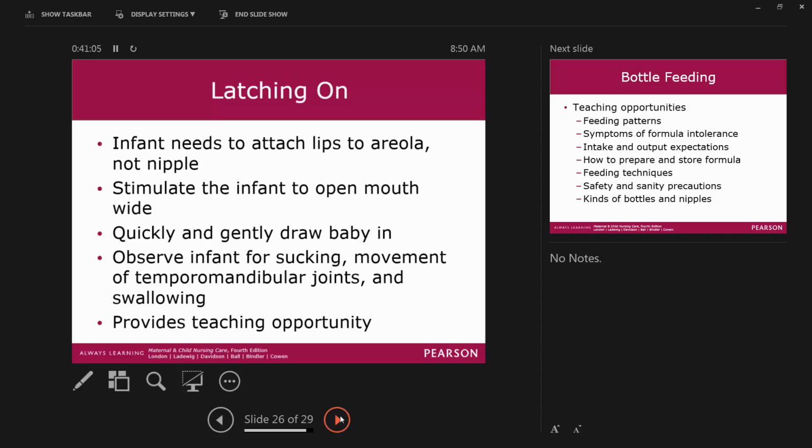So we have our baby, we're holding our baby, and mom's holding her breast. She puts her hand in a C position and she holds her breast, and she tickles or rubs up baby's lip. Baby opens their mouth, okay, and then she shoves that baby on there, okay. She does not take her boob to her baby, okay. She doesn't bend over or stretch or twist or anything. She brings the baby to her boob, okay, and then we make sure that baby's latched on correctly.